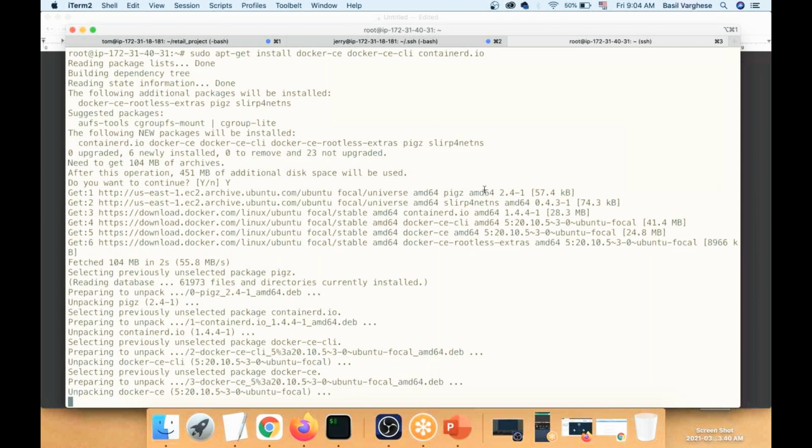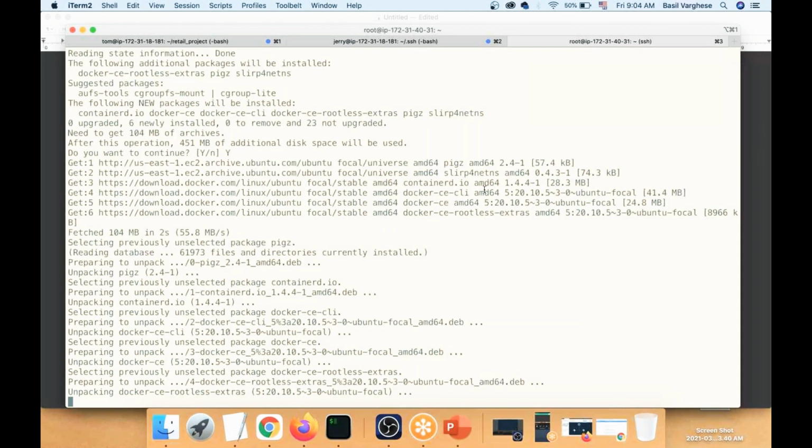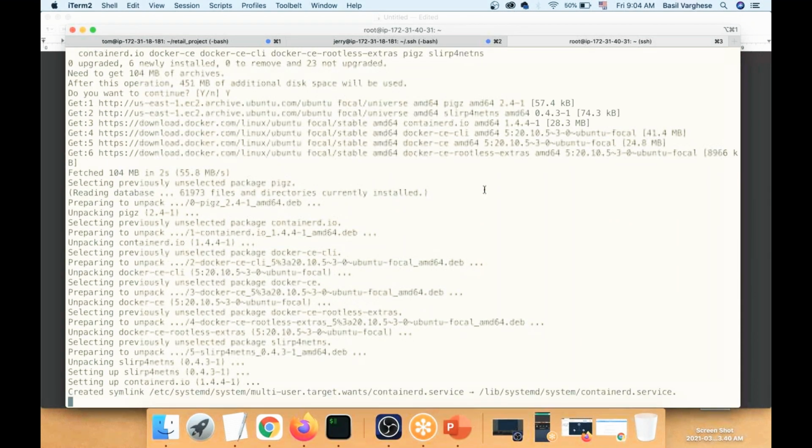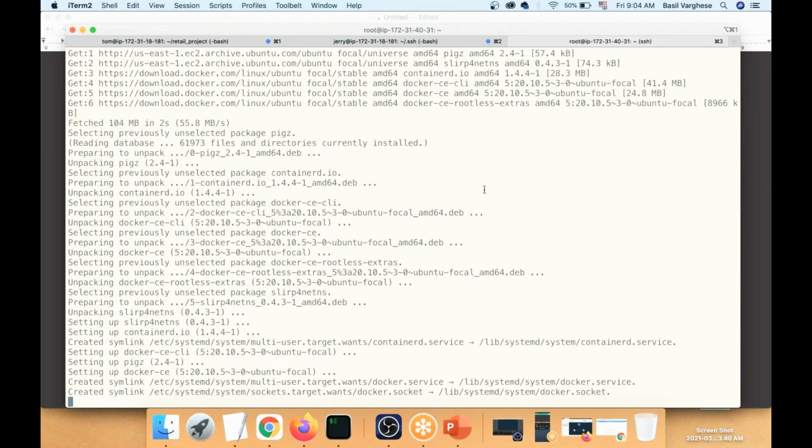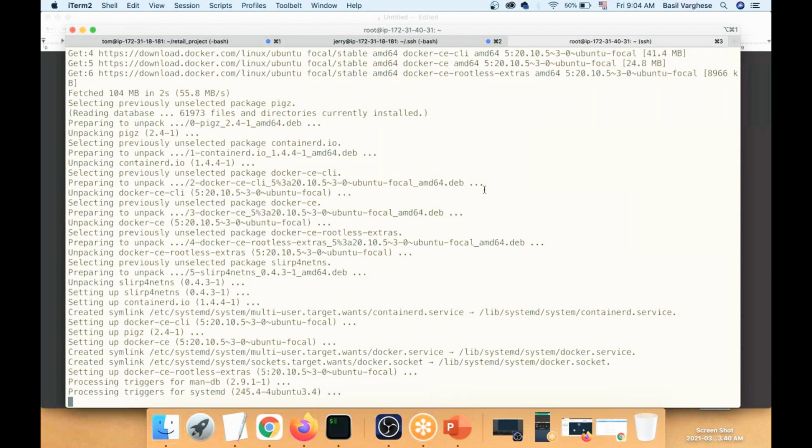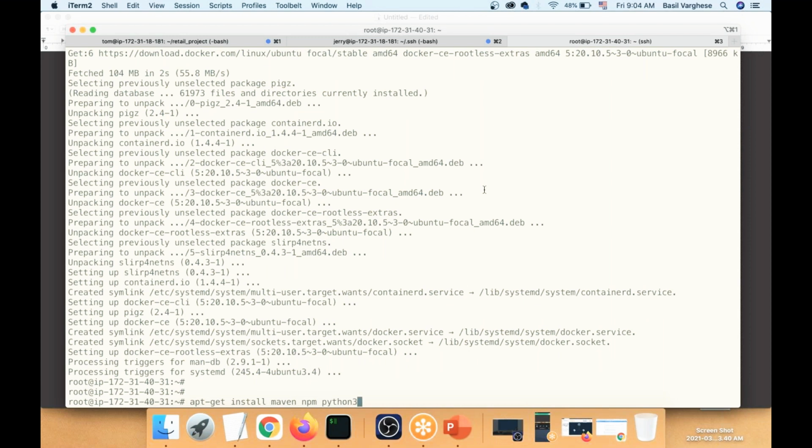So Docker got installed. Then after installing Docker, now you want to install the build tools, right? What are they? Maven, npm, python pip. So let me do that. apt-get install maven, npm, python3-pip, that is the package name, right?